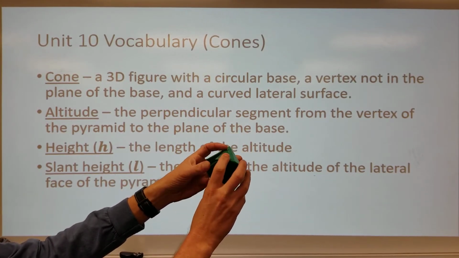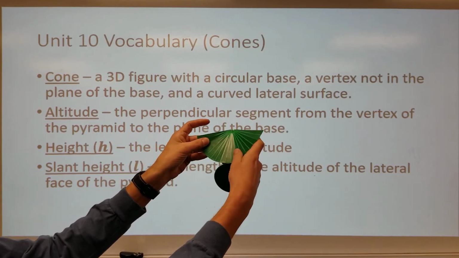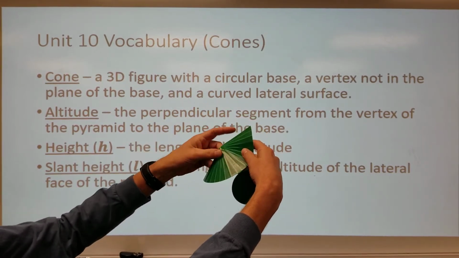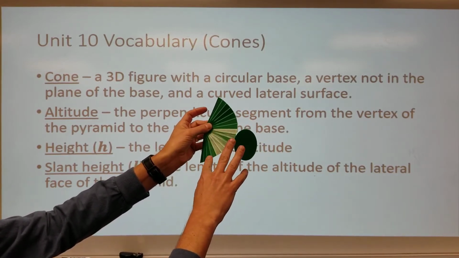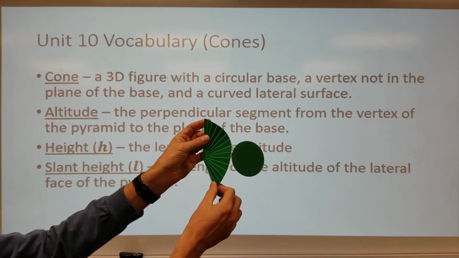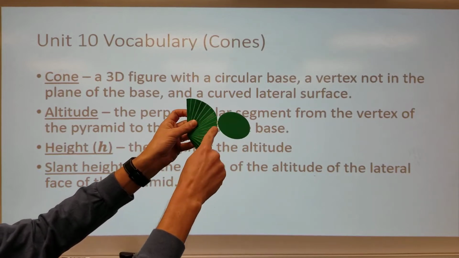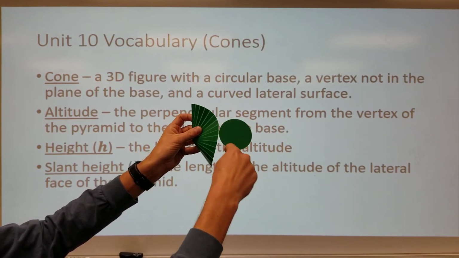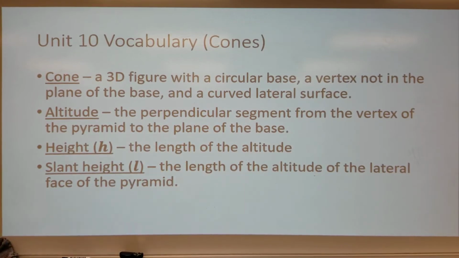The lateral area is a little bit strange. It's actually a sector, a percentage, of a larger circle. And this distance around is a percentage of a circle that has this radius. This is a little bit hard to envision at this point, but that distance around here is the same as the circumference of this circular base. All right, so that's how our cone works.